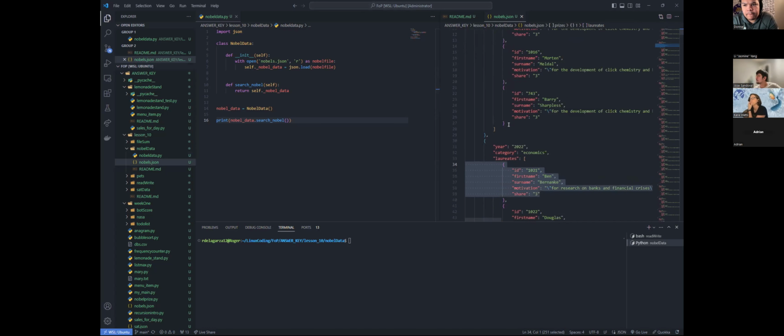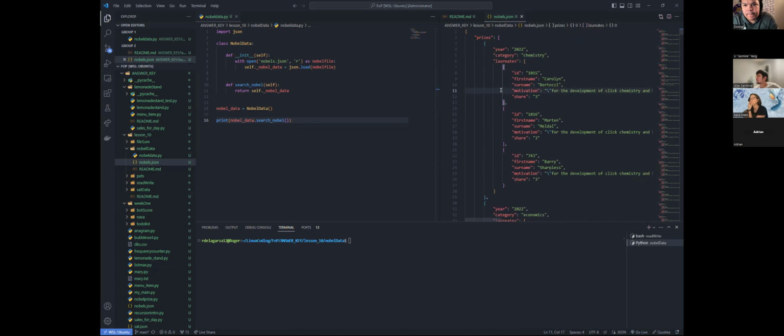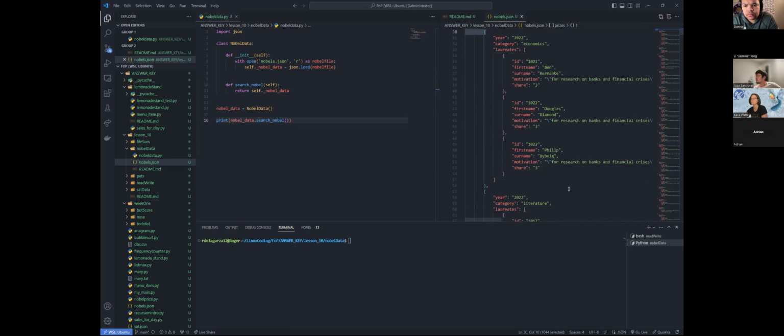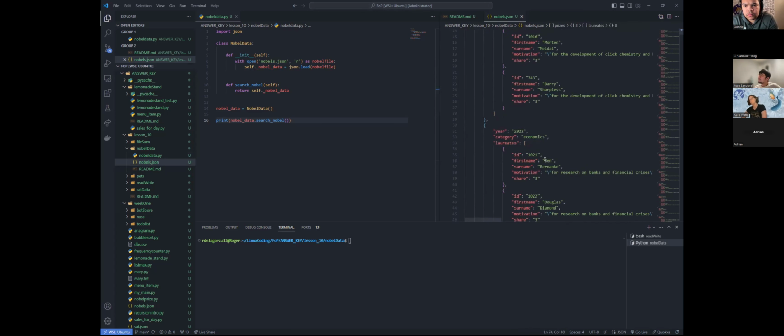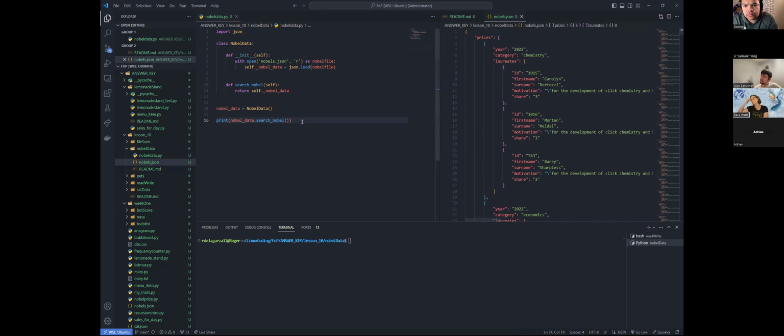Okay, and that's how you read the JSON information. And I split it up step by step to make sure that you can understand this, because it's a little intimidating at first if you're new to looking at nested objects, and it can get very confusing. But that's kind of how you split it up, right? And you have to take it step by step, every single step of the way. So let's get back to our search noble. We can slowly start adding stuff to it.